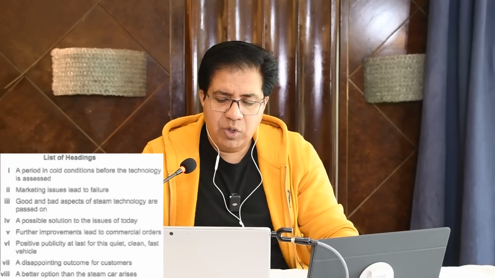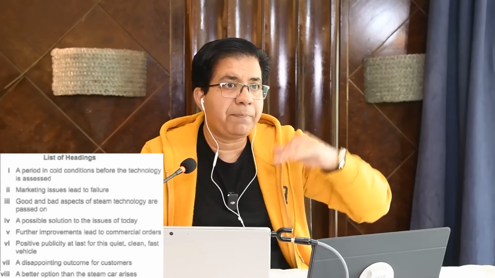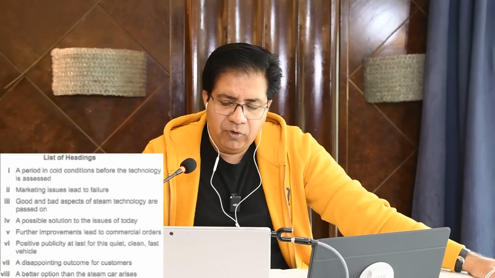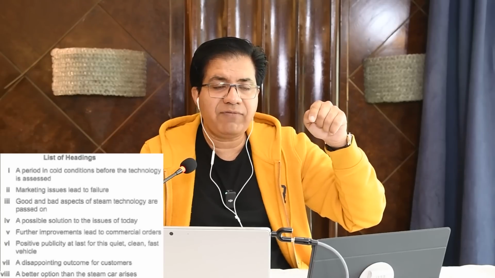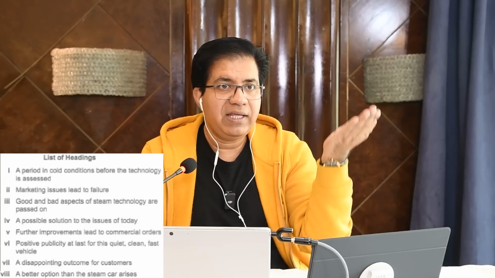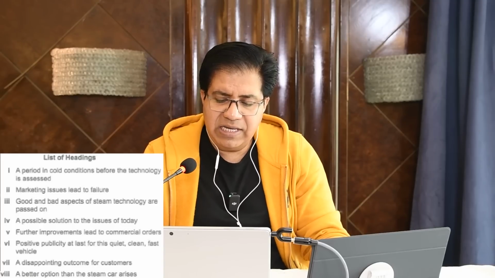Heading number 3, good and bad aspects of steam technology are passed on. In one paragraph, they will talk about good and bad aspects of steam technology which are passed on. Heading number 4, possible solution to issue of today. Now, solution to issue of today. In one paragraph, they will talk about currently, today, these days. Heading number 5, further improvements lead to commercial orders. They did some improvements and then they got commercial orders that people wanted to buy their cars or things like that.